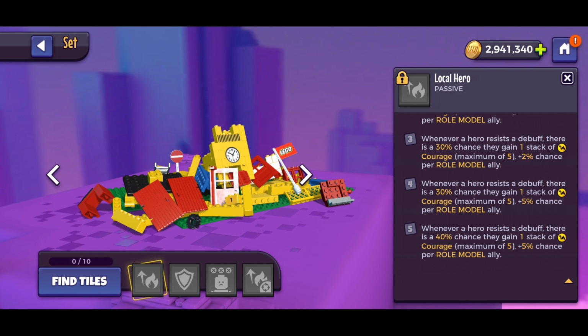But anyway, the first ability here, whenever a hero resists a debuff, there is a 40% chance to gain 1 stack of courage, maximum of 5, plus 5% chance per role model ally. I mean, that's not that great. It's requiring you to resist debuffs, which means you're going to need grit up, which isn't going to be a very common buff. I think Street Sweeper Sal has that buff. But other than that, I can't think of too many city characters that utilize grit up.